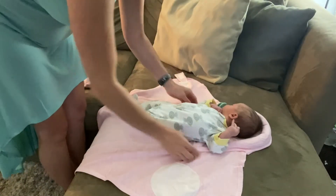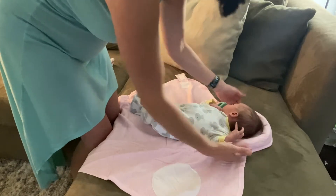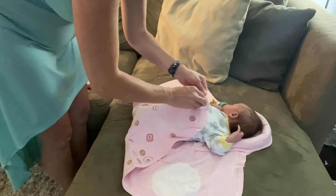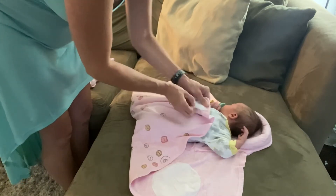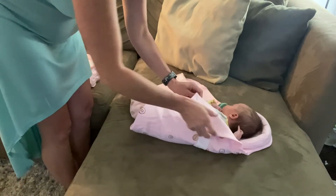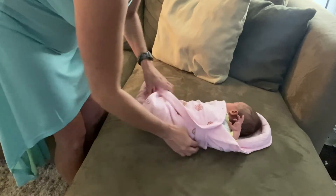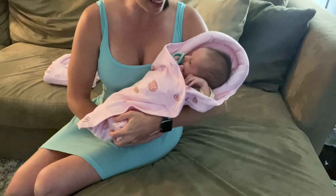Let me give you a little bit better angle here. So again your baby's gonna fit here — this is going to cushion their head. You take the bottom portion and kind of fold it up here. There's a little velcro that is going to stick to this circle so you can easily swaddle your baby this way, and then this portion can secure right there, so your baby is nice and snug and easily fits in there.